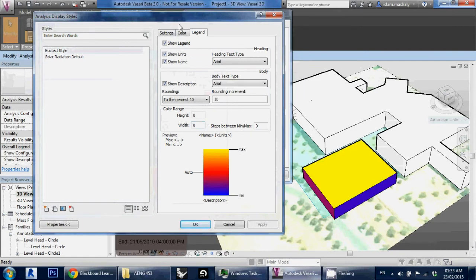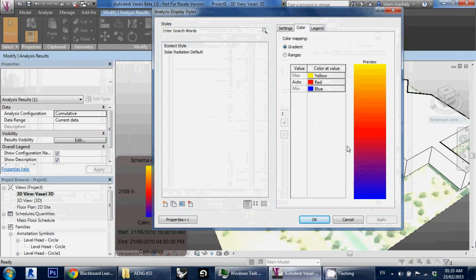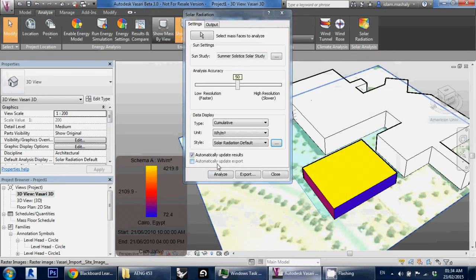For an accurate analysis, you can make maximum or minimum. You can see here the values of the maximum or minimum. You cannot change those values. So, for example, if you make a summer solar analysis, the maximum will be different than the maximum of the winter analysis. So to unify the numbers in the legends or the previewing of the analysis, we can change those numbers in maximum and minimum and add other numbers to unify our legend, but we'll come to that later. So now we can start to analyze.